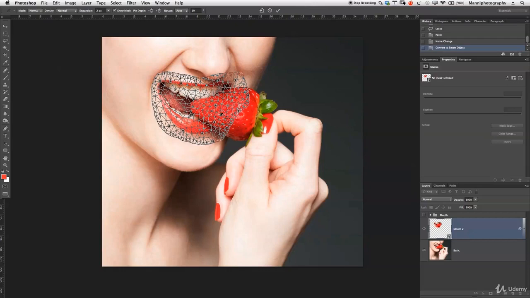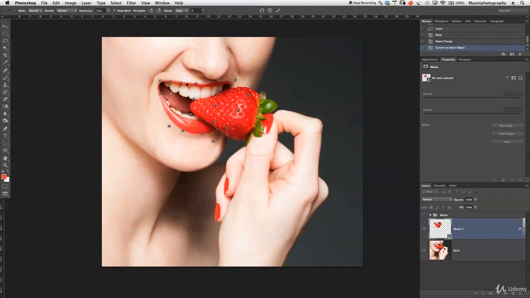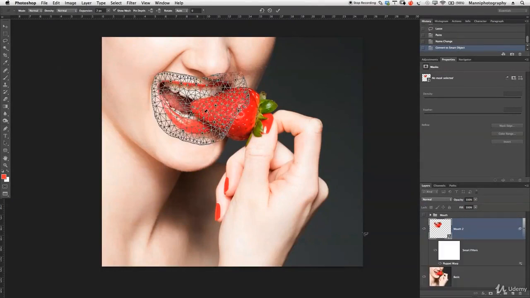And now also the mesh is just a little bit distracting, and I don't really see what I'm doing. So what I can do is also go back here to the top and just disable show mesh. So now I already have a better idea of where we're going with this whole thing. I can also turn off the layer here, I guess. No, that is not working. Okay, so anyways, let's keep on our mesh again. I'm happy actually with the whole meshing and whole distorting that I did. I can now say yes, accept that.